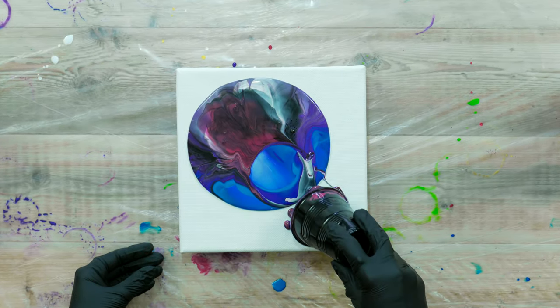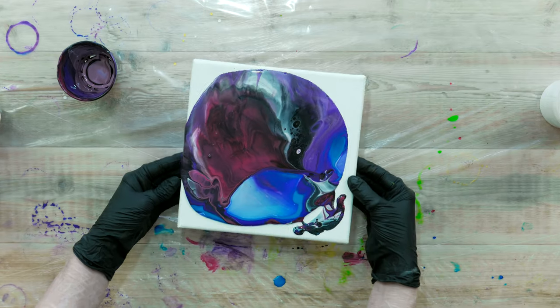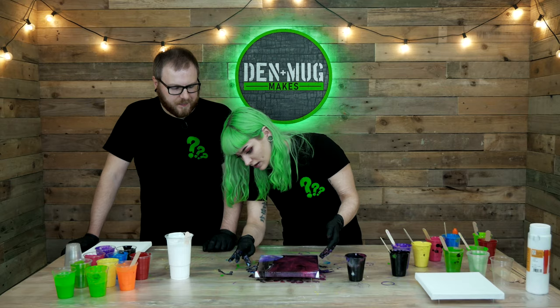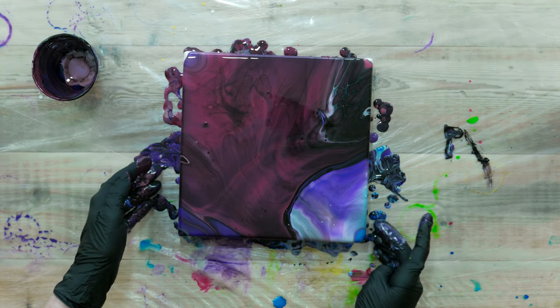Ooh. Oh, I see the cells. So now I'm just going to start manipulating it. Now, this is messy work, just FYI. It gets very messy. And then you use your fingers, get the side sort of covered.